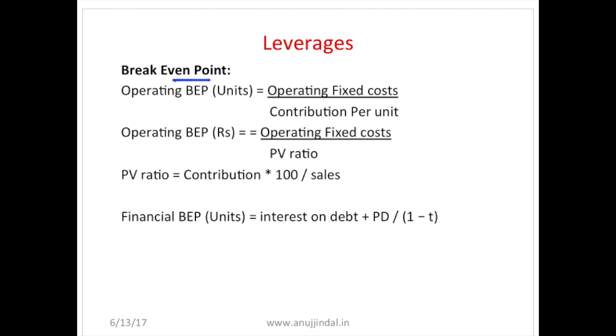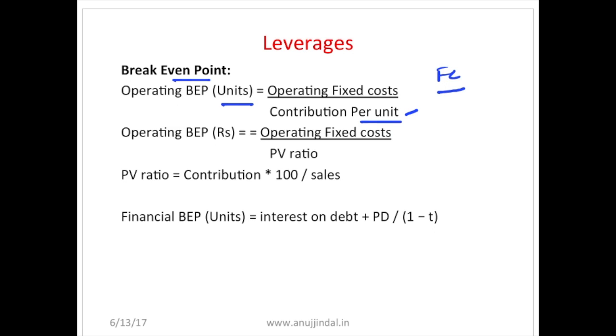Last year one question was asked from break-even point as well. So the first one is break-even point operating for units. The formula is operating fixed cost, which is similar to the fixed cost given in a particular question, upon contribution per unit. It's important to remember contribution per unit.